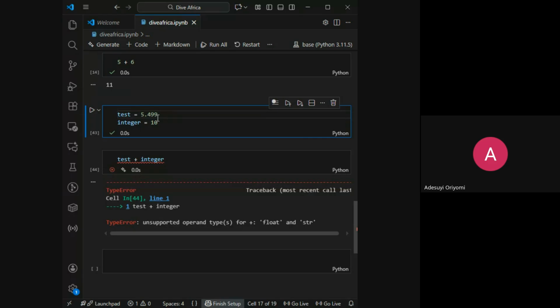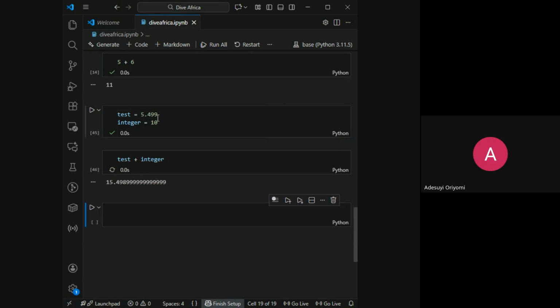So you have to know, even before you start saying it will run or it will not run, and why not. You need to understand what operations work between different data types. These are things you have to figure out as you keep writing your codes. They're very basic understanding you must have. So let's assume this is what we have. This worked. Do you understand? So moving on. Please tell me you can still see my screen.